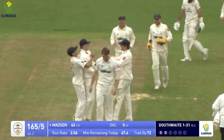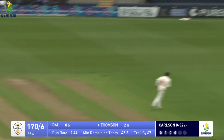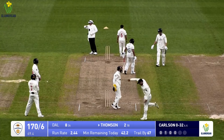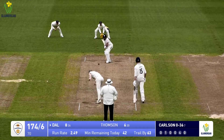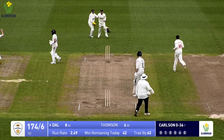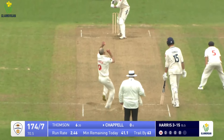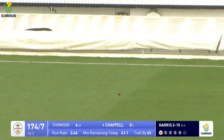Carlson bowls to Thompson who finds the gap on the offside with a drive - that may relieve a little bit of pressure for Alex Thompson, that's his first boundary. From the cathedral road end, bowls to Dalu - caught at slip, took the edge, a fairly straightforward slip catch. Harris bowls, all driven but off an edge and it's gone down to third man for four runs for Zach Chapel.